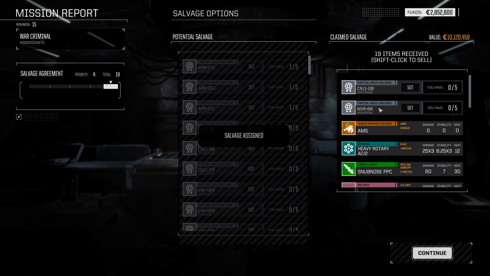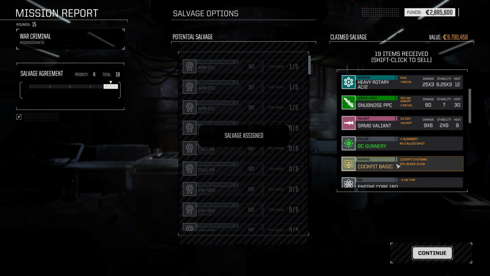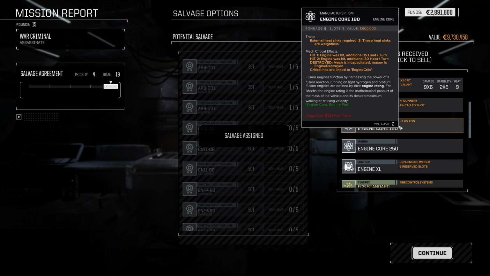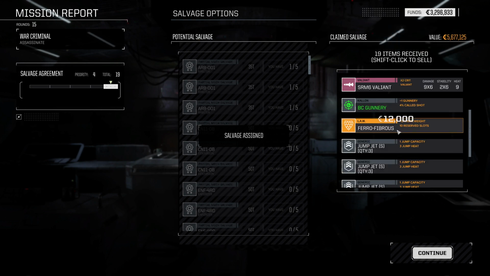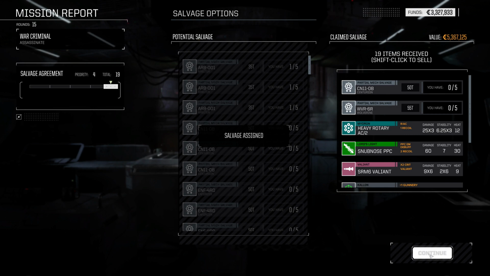We got a Wolverine part as well. A standard AMS. We did get a Snub-Nose PPC. We'll keep that around, I guess. SRM-6 Valiant, we will keep that. A Gunnery Battle Computer. Basic cockpit, get rid of that. Engine Core 180, we've got a couple. Engine Core 250, we've got one. A Standard Engine XL, we've got one, we'll get rid of it. Ferrofibrous armor is always nice to have around. Jump jets, no thank you. Sadly, we did not get the heavy PPC. But we do already have 4 of those, so it's not that big of a deal.